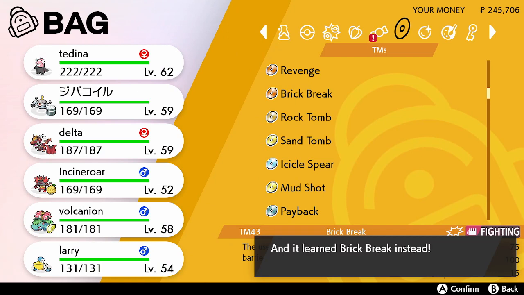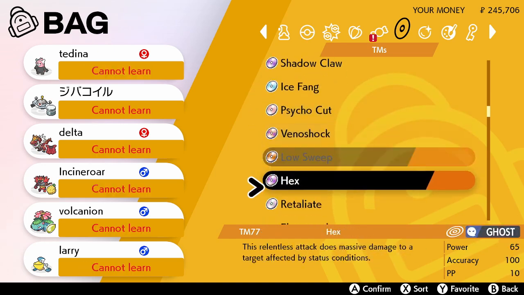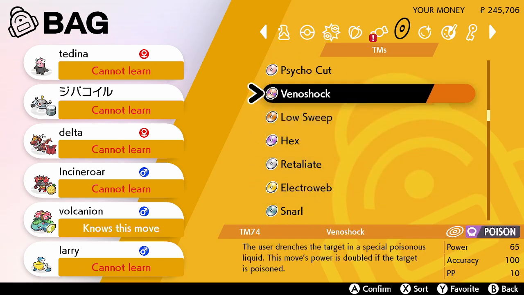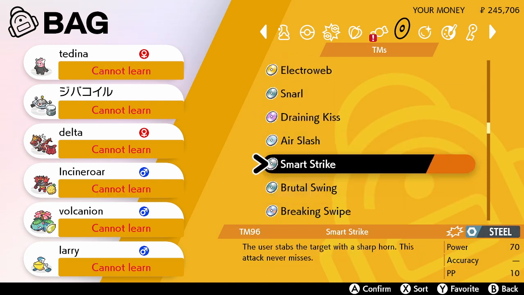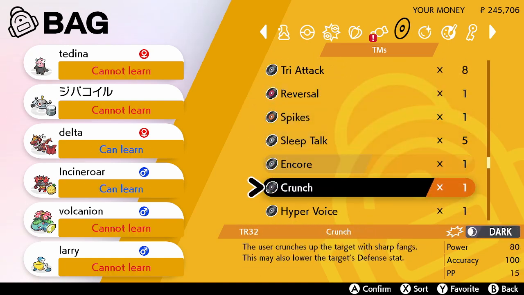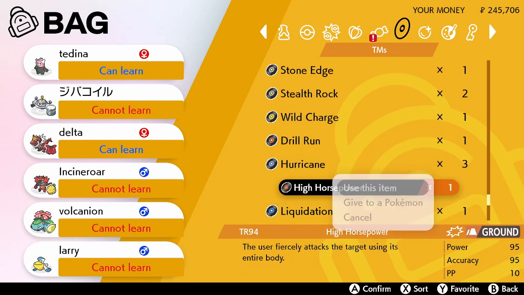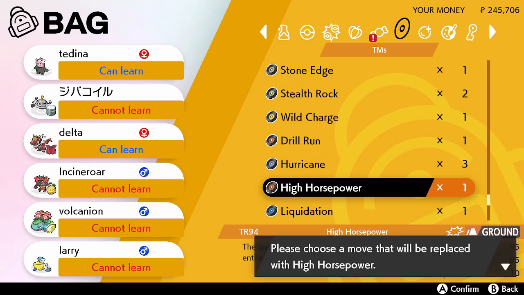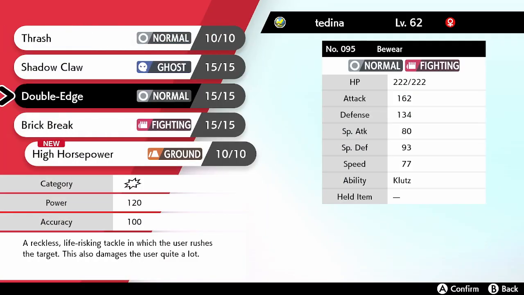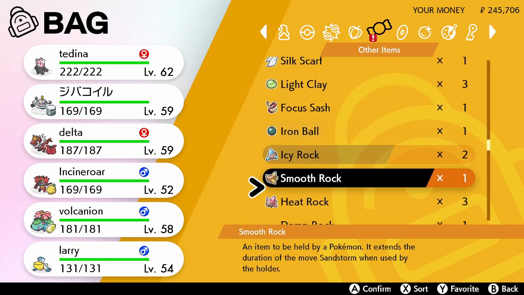Also, I just noticed I should definitely get rid of double edge because I don't like damaging moves. I'll just change it. I thought I could learn Venom Shock from it. I was like, wait, what? I'll quickly just find a TM for it. Hold up. I don't want that. There's one down here that you can learn. Yeah, high horsepower. Wouldn't be helpful for the most part, but still, it's a move that's other than double edge. Also, there's thrash, but I'll keep the normal. I'll keep a normal type move on me, even if it does lock you in.